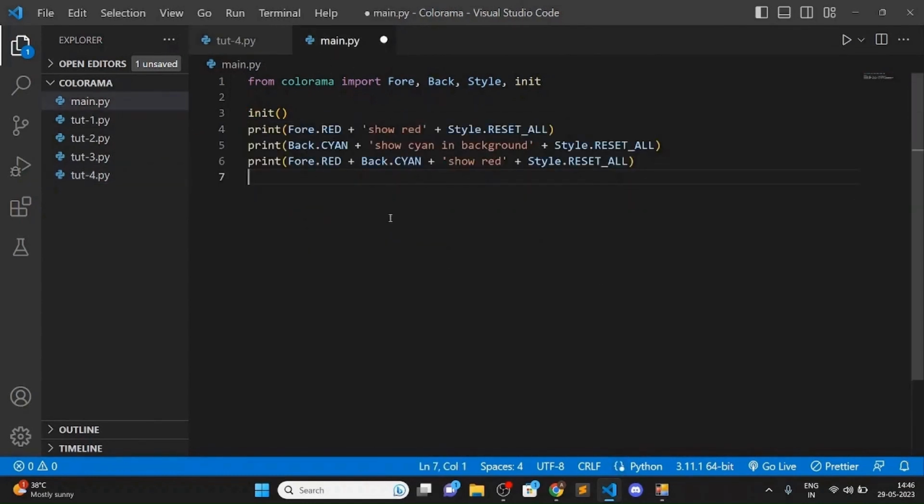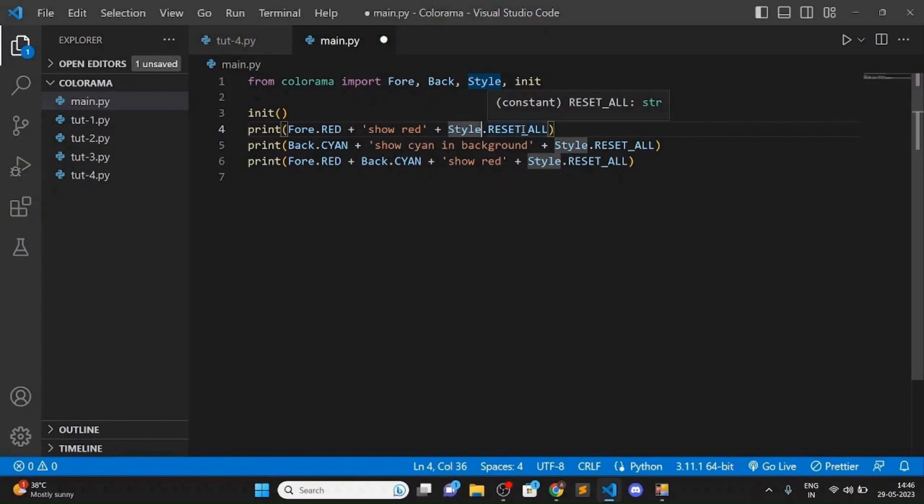Copy and paste this. I have given this Fore.red command and I want this command to work on this text, which is show red. Then I have given another command after plus, which is Style.resetAll.